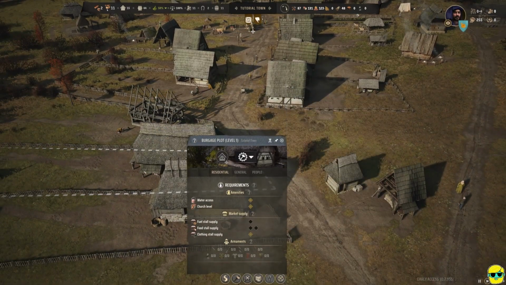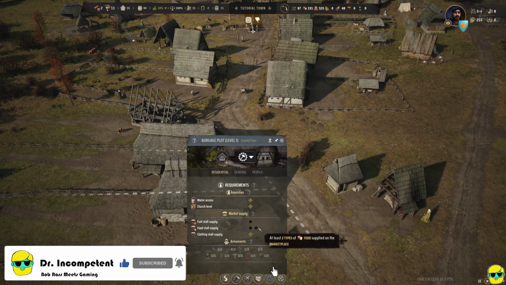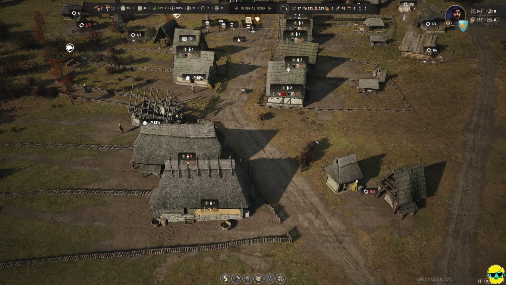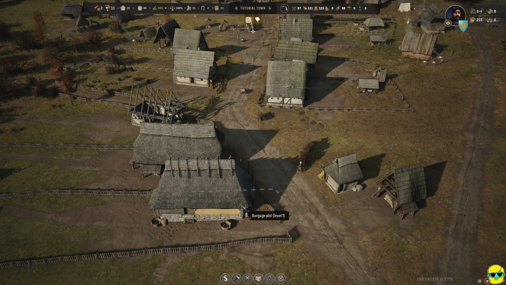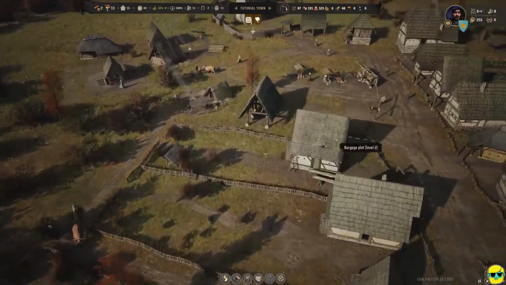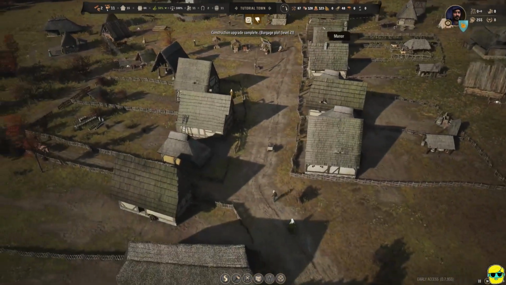So this burgage plot, for example, we want to upgrade this, but they don't have food access and they don't have fuel access. Now, also, there's nobody that lives there. But this is giving you an idea of, okay, well, what's going on? Why don't they have those things?